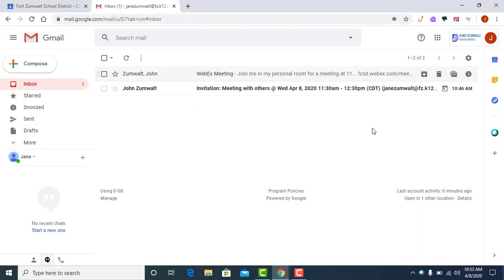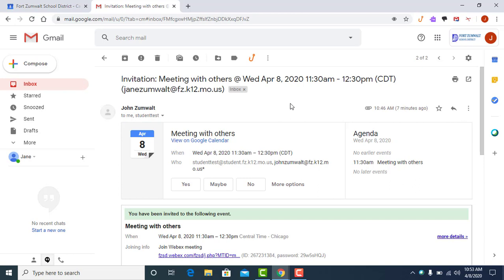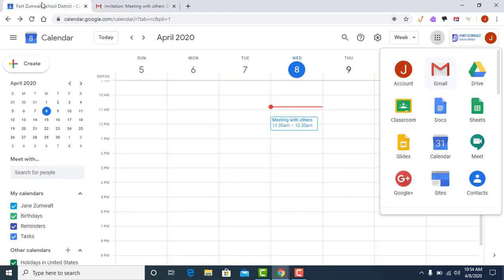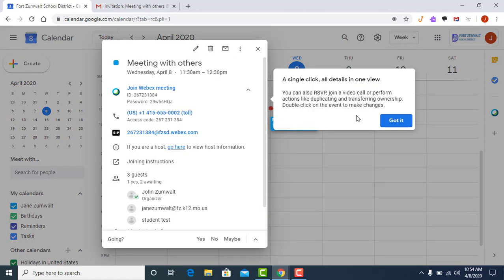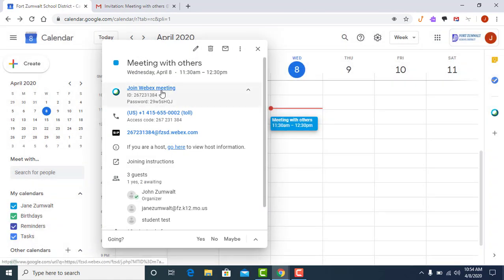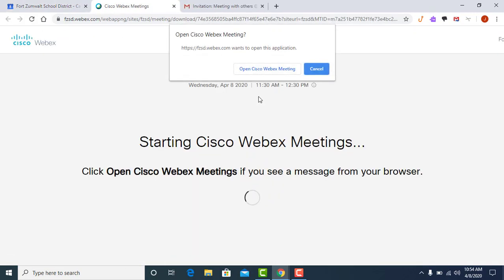Okay, let's say you got a calendar invite and you would get an email for that. And you can see here in my inbox, I've got an email invitation and I can say yes or no that I'll make it. So this would be a scheduled meeting that's sometime in the future. When that date comes, I can either look at this email or when I go to my calendar, I see that scheduled meeting on my calendar. So I don't have to do anything except click on Join WebEx Meeting at that time on my calendar invite.